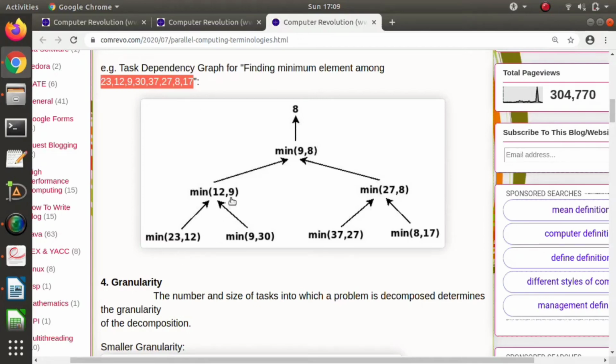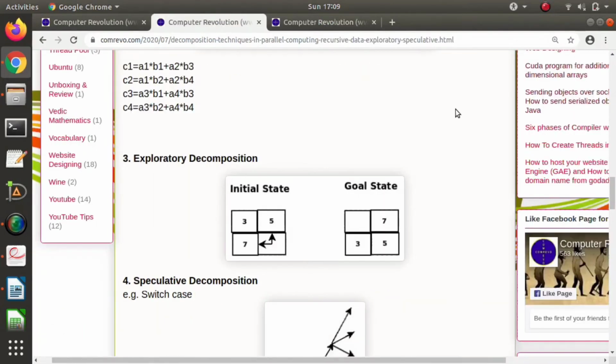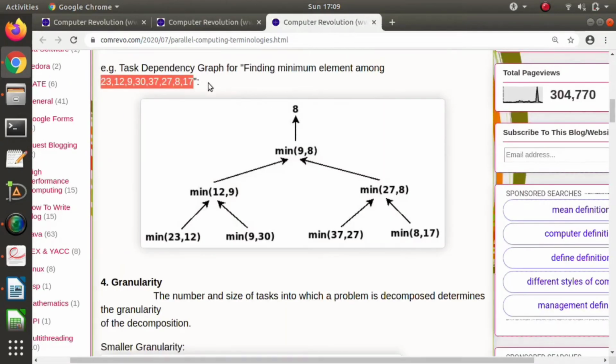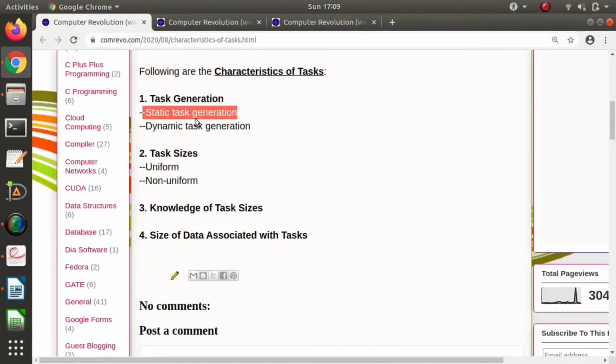So these are examples of static task generation. In matrix multiplication and in finding the minimum element, we know what tasks will be generated before the execution only. That is called static task generation.